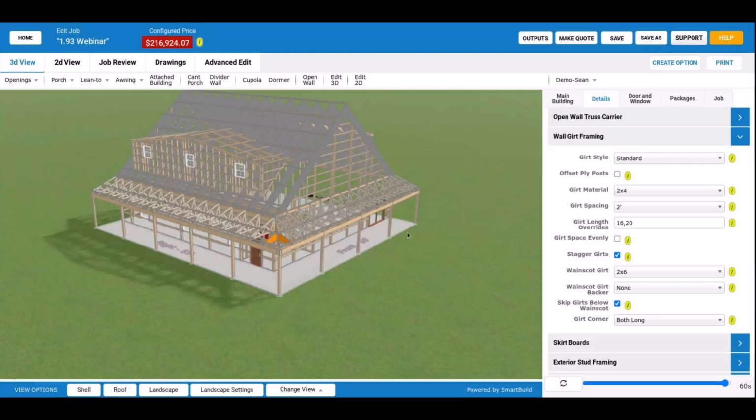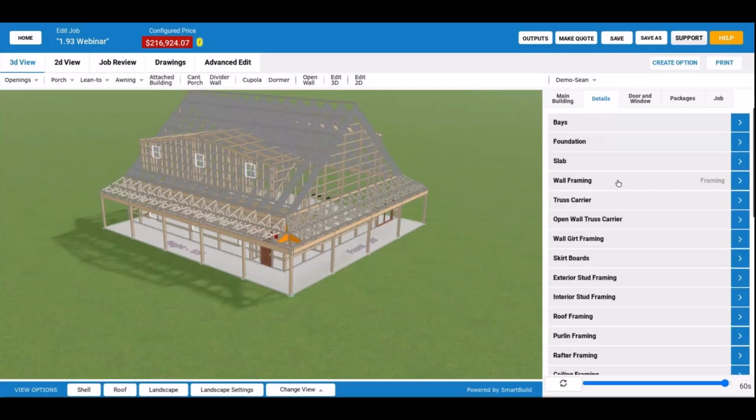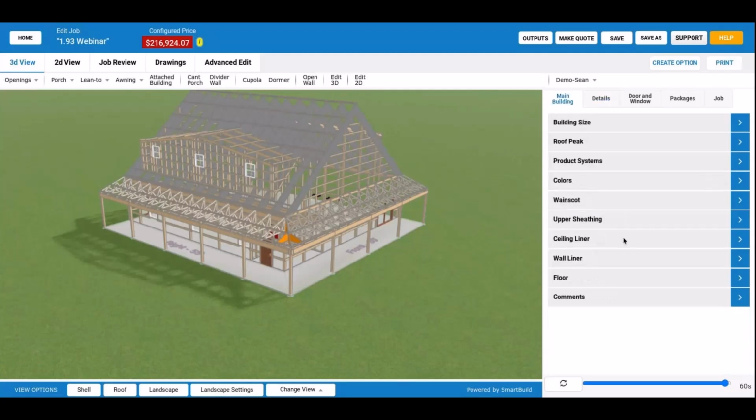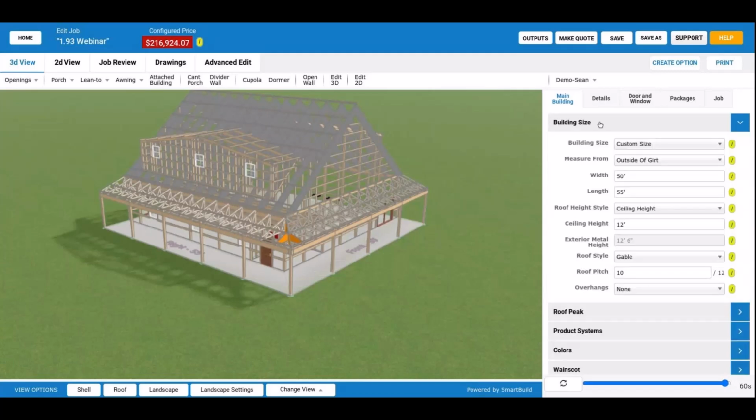The other change that we made in this release related to the trusses has to do with the overhangs. In this case, I don't have any overhangs. I'll probably just explain this, and we'll probably need to look in the truss catalog real quick.